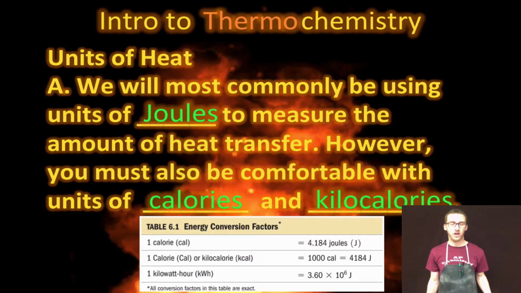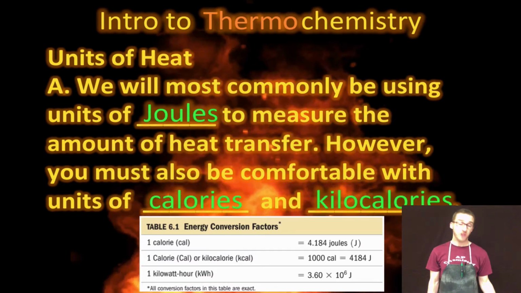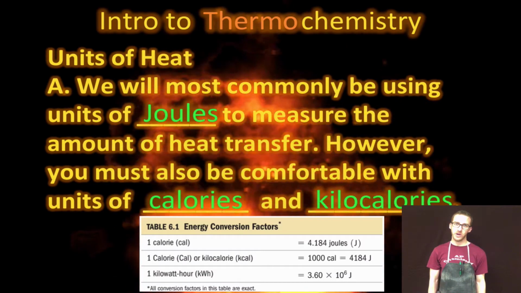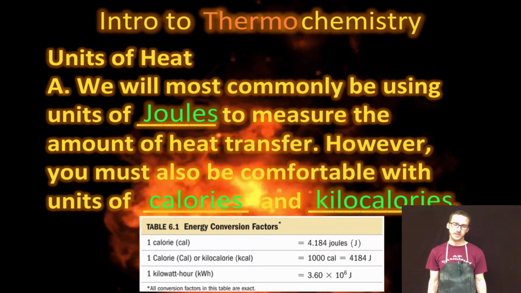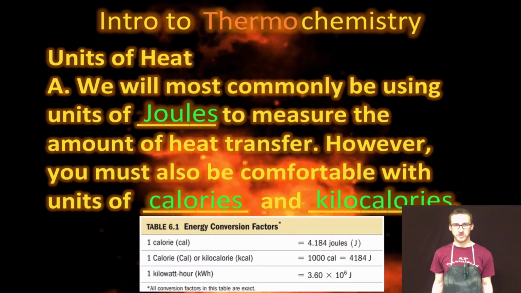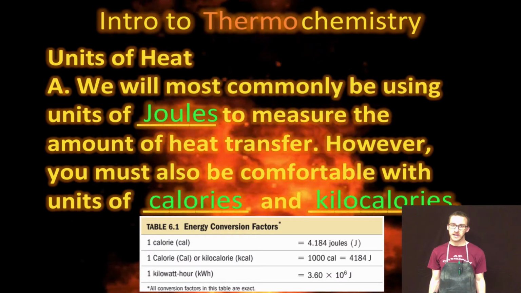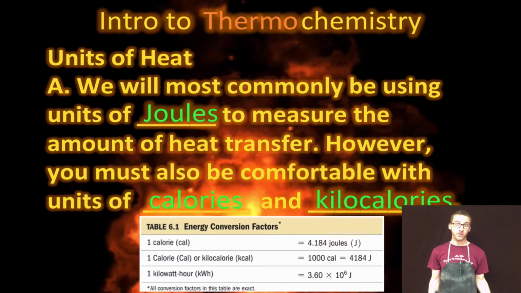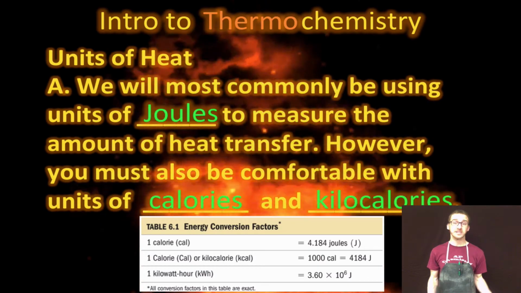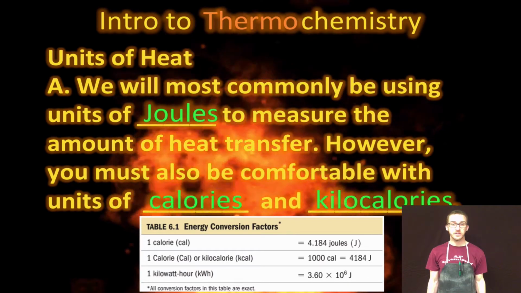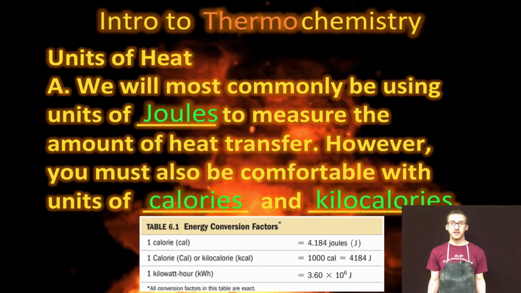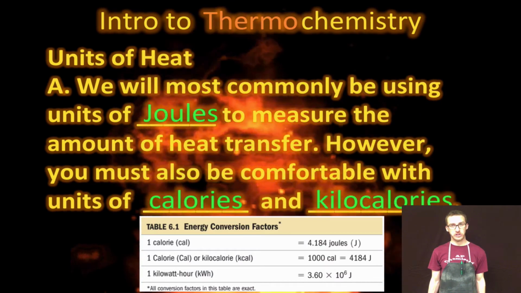Alright, and then finally, recognize our units for heat. Most commonly, because our specific heats are given to us in either joules per gram degree Celsius or joules per mole degree Celsius, our final unit of heat is going to have the energy unit of joules. However, recognize that we can also use calories or kilocalories as units of heat energy, and you want to be comfortable with converting back and forth between those different units.